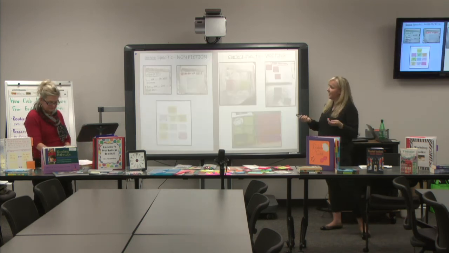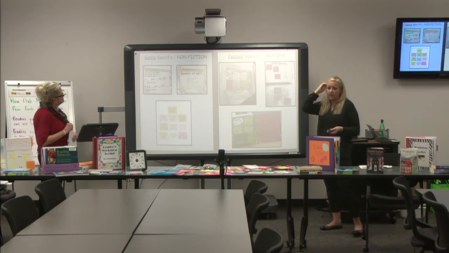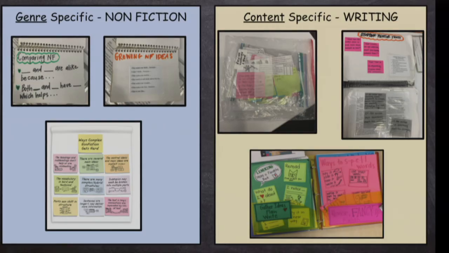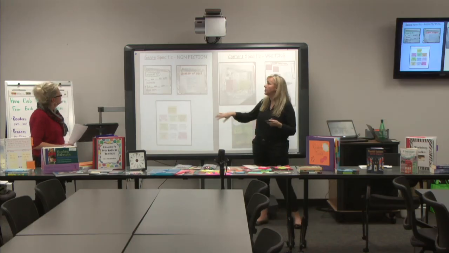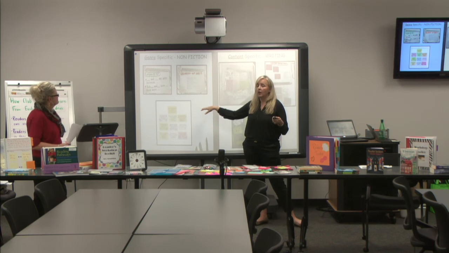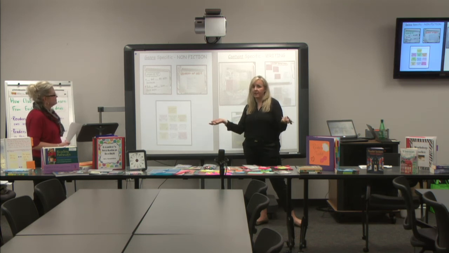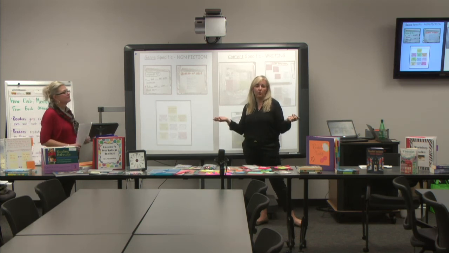I think this is kind of neat to understand that toolkits don't just have to be literacy. You could certainly think about how you could build a toolkit that was content specific, maybe in writing or in math or in social studies, creating these toolkits so you are efficient and effective. Then, maybe you might even veer off and think that you want to have a genre specific toolkit, and that's perfectly fine too. Again, this is all what works best for you.